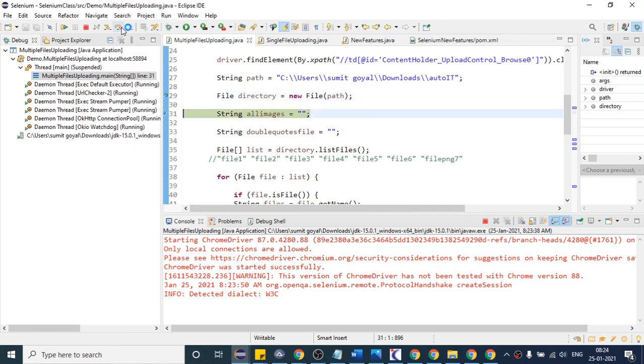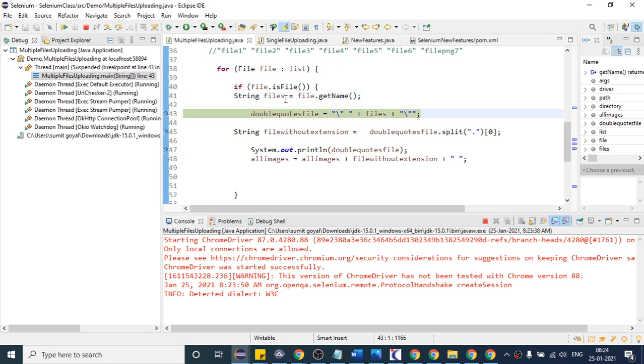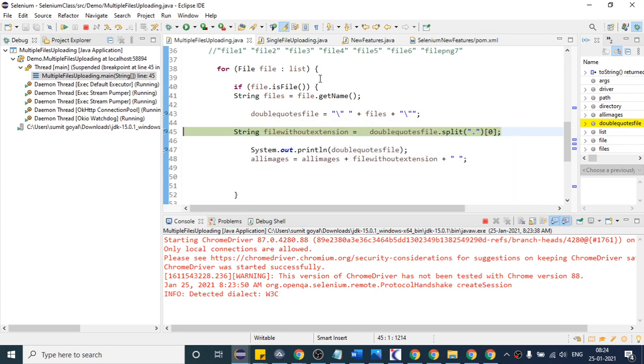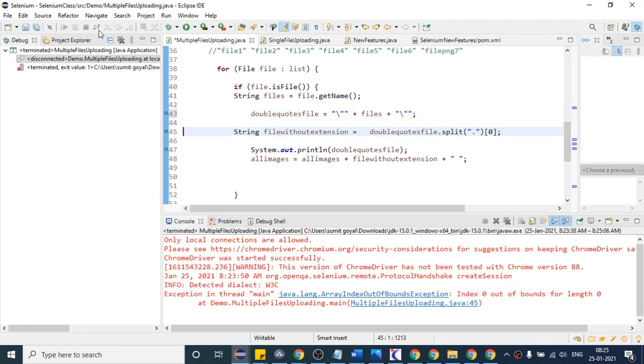So execute this one, this one. Okay, I got the reason why it is giving an error. First remove this space, it is not required. I think this time it will fail because there is one space, so it is failing. This time it should work fine.